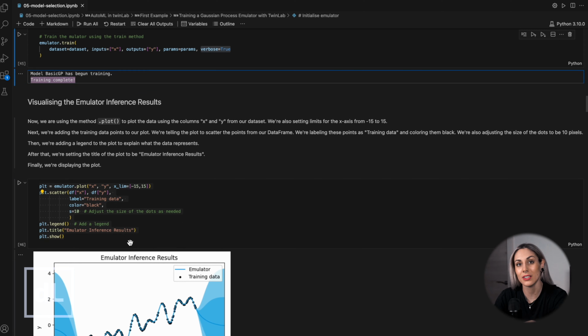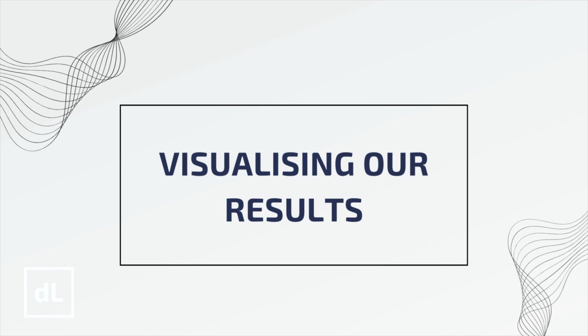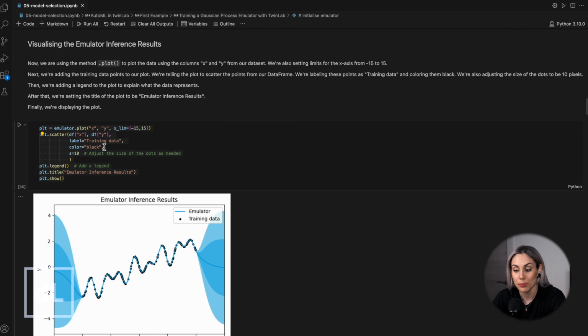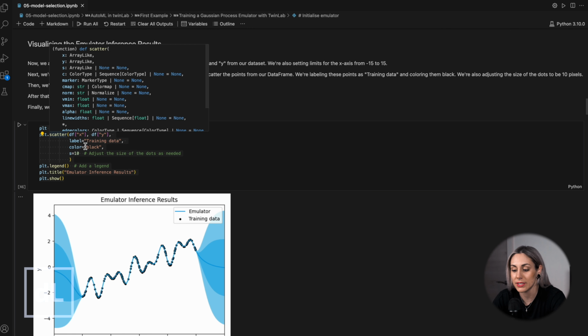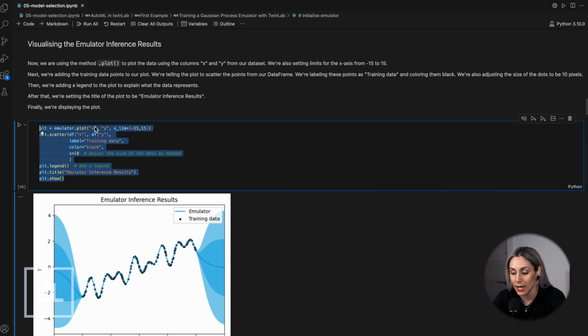Now it's time to visualize our results. We're going to use the method plot to plot the data using the columns X and Y from our dataset. And we're going to set the limits for the X-axis from -15 to 15. Next, we're going to add the training data points to our plot.